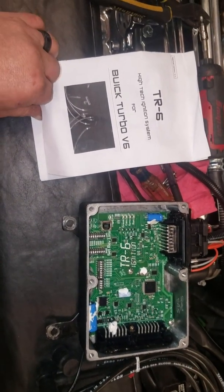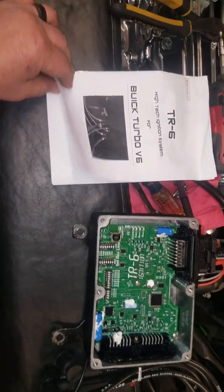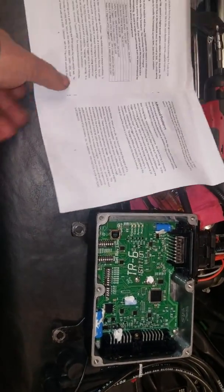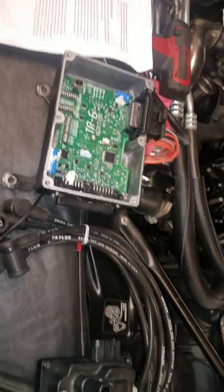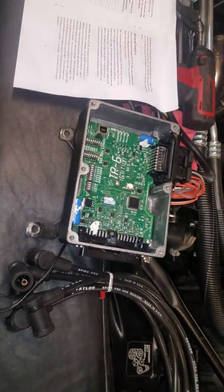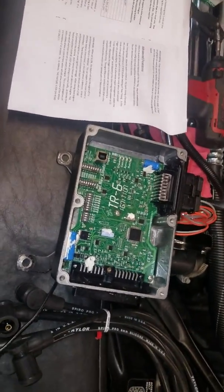Okay, here we have Bob Bailey's TR6, which is one of his creations for our cars, like the Scan Master G, Map Translator. Bob's the mastermind, power logger behind all that stuff. I'm getting ready to put the TR6 on Steve B's car. I had a request to do sort of an install video, so I'm going to do that.